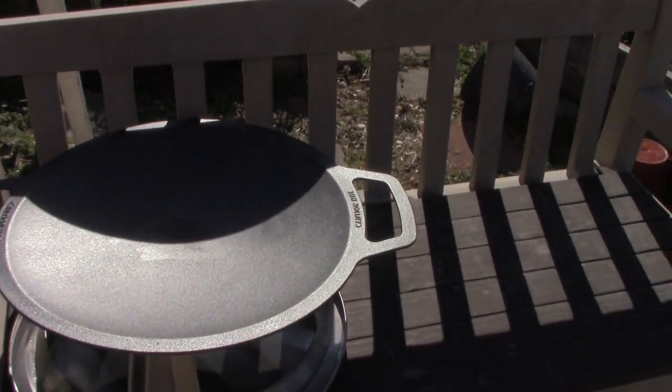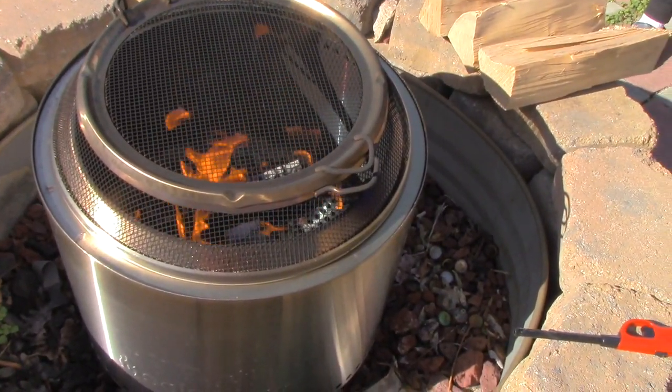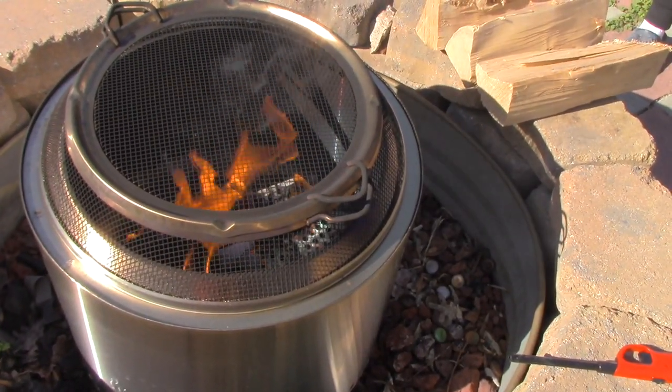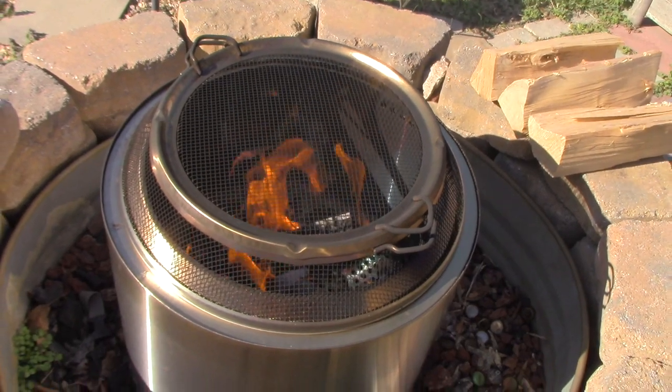So we're going to let our fire die down. In the first step of the seasoning, you don't want it super hot. You want to let your wood burn down to embers. Then you're going to cook it over that low heat, take it off, and go to the next step.